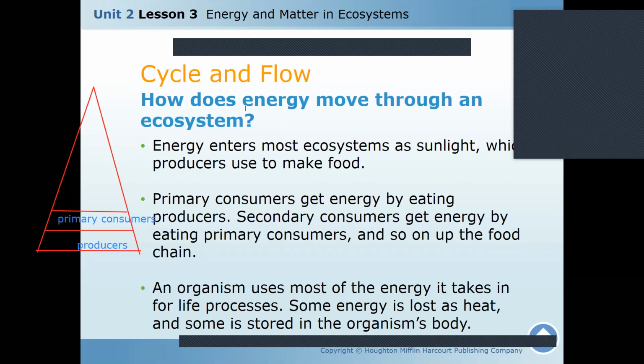Girls, one more question. Do we have plants as producers only, or do we have any other producers? No, only plants. Some of the bacteria also, yes, Judy. Bacteria are special unicellular organisms, one cell, and they make their own food like amoeba. So other than plants, some bacteria also come under producers.